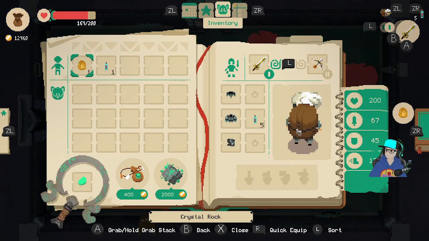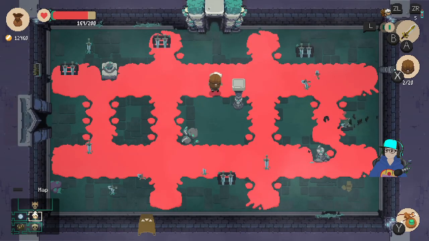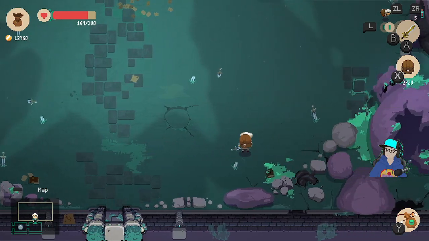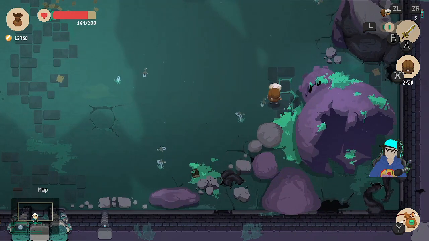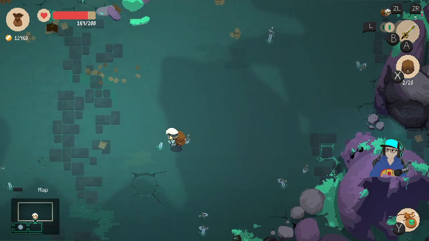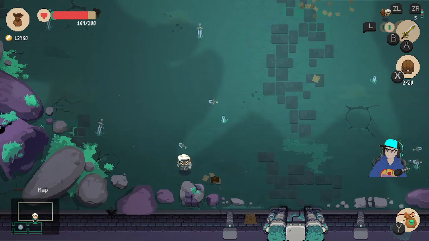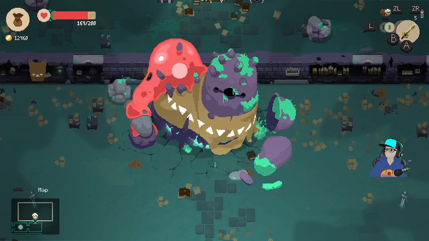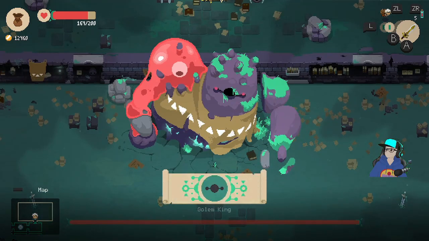Let's see. Let's check on the inventory. Only thing we got is a crystal rock. Let's take a little peek. It's broken. Anything special? Anybody here? Broken sword. Golem King.